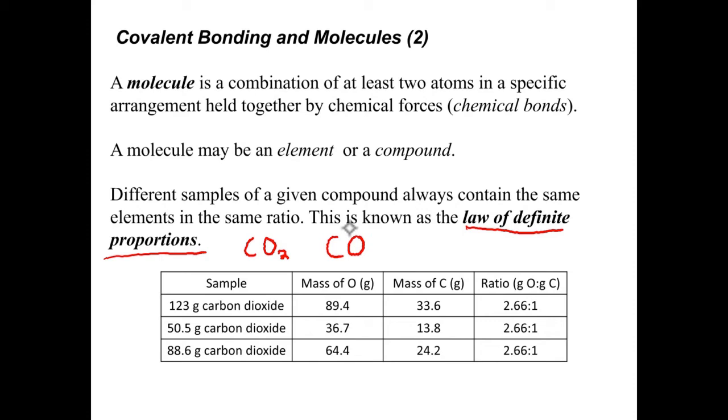For instance, we have CO. Now this is carbon monoxide, a toxic gas. So it has completely different properties because it's a completely different molecule. Just by simply having a different formula means it's a different molecule. So any molecule has a specific formula, and it comes together in a specific ratio. That's what the law of definite proportions means. If I have a different ratio, then I have a different compound. That's all it's trying to say.